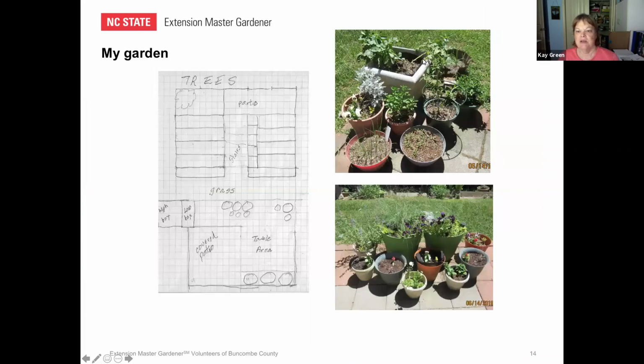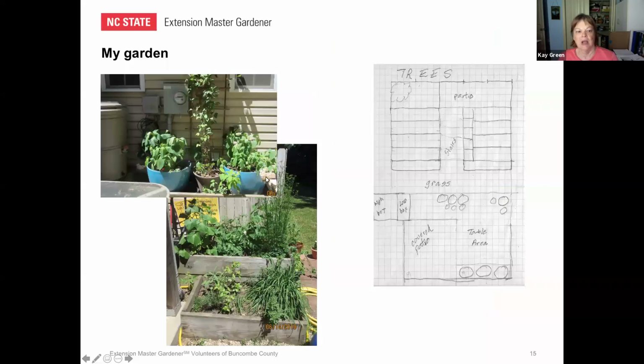This area is in the corner of my patio, and this is my potato herb garden, and that's represented down here. And these are my flowers, and they are represented by this grouping of pots here. My hydrangeas are back in this corner, which is down here. And then this is another shot of my raised beds, and they are right over here.